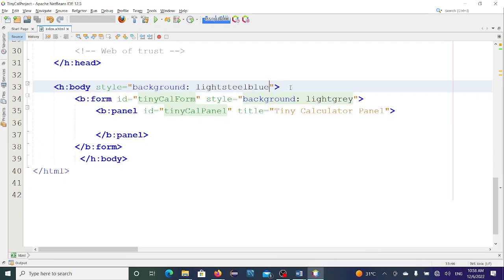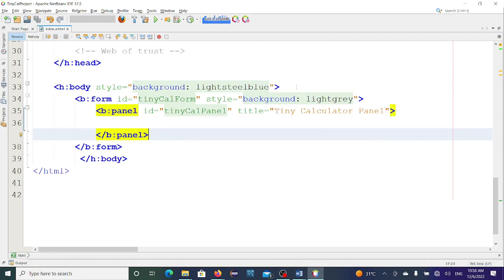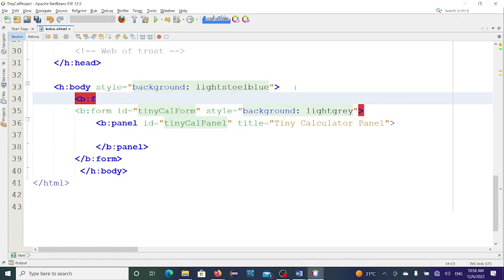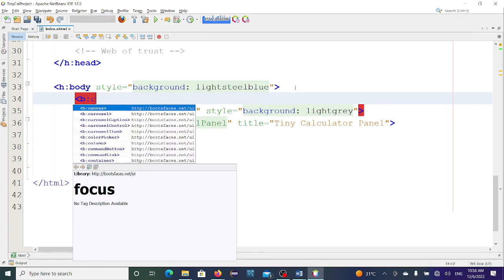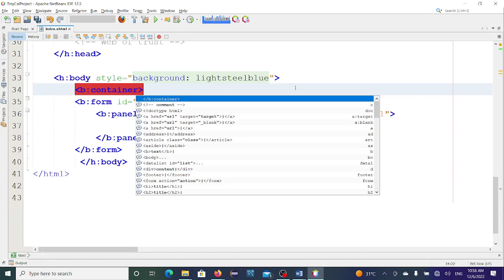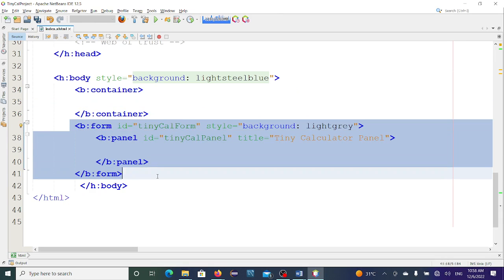Yes. So for the body, sorry, before all this we need to have a container, and the container is a B, it is under Bootfaces, right? So the form, I'm sorry, this is what I should have started with.